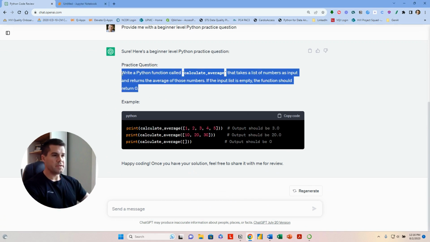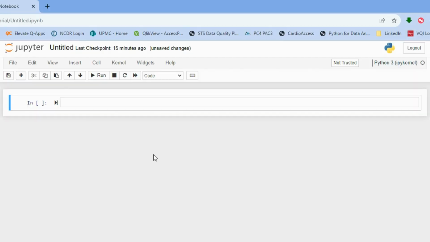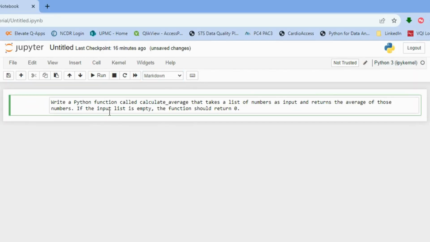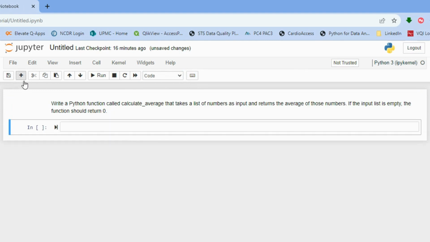All right, so I'm going to take this practice question. Now I have my Jupyter Notebooks open. I'm going to put it in here in the Markdown, add a line here. And so we'll start out by creating a function called calculate average.